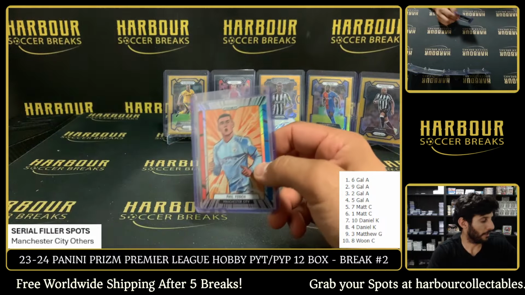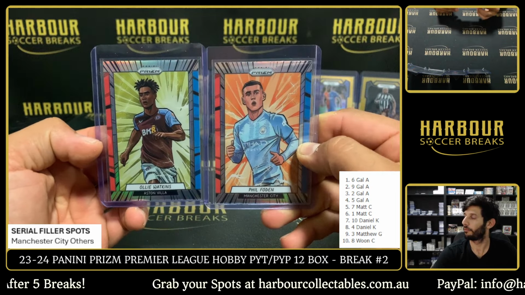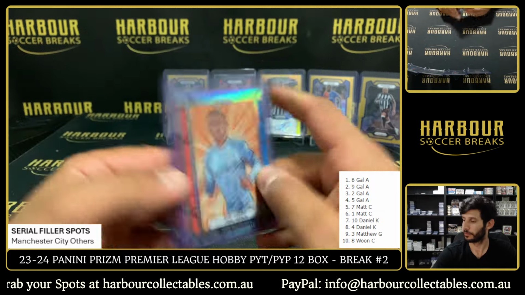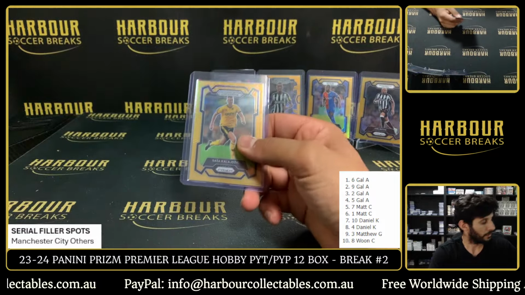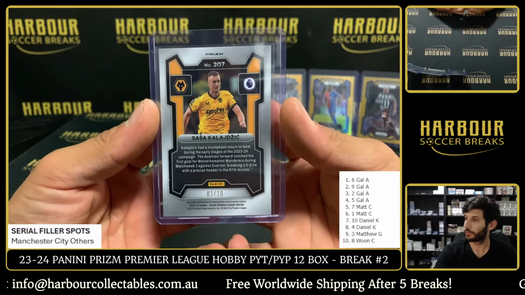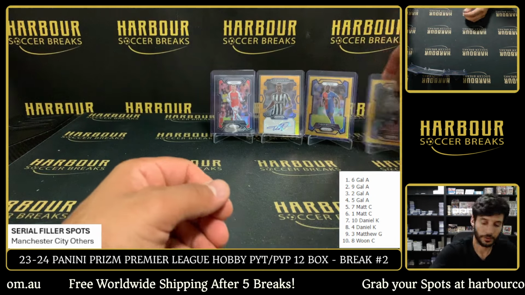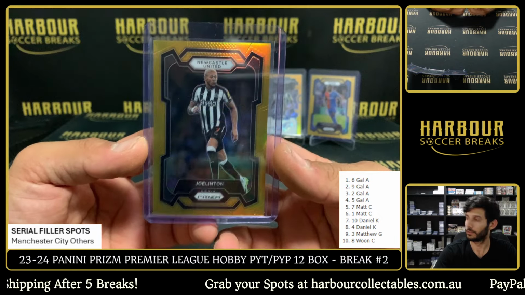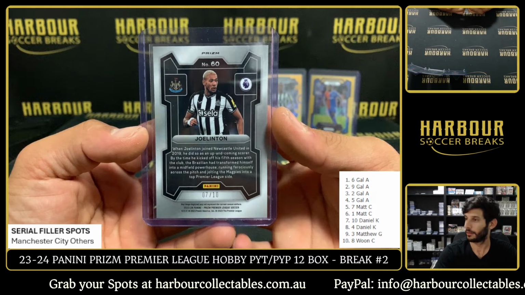Our two mangas, we didn't get a groovy, but we got two mangas. Ollie Watkins and Phil Foden. Sick hits there. Sasa on the gold for the Wolves, 3 of 10. Joe Linton on a gold, and that was 7 of 10. Nice gold there.